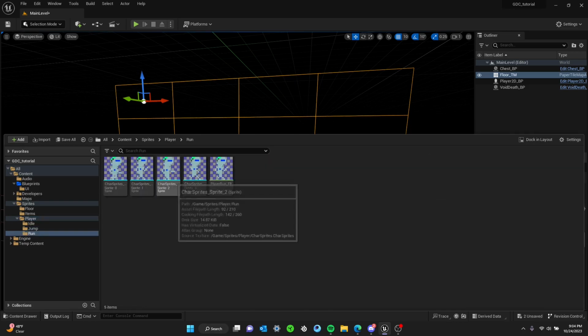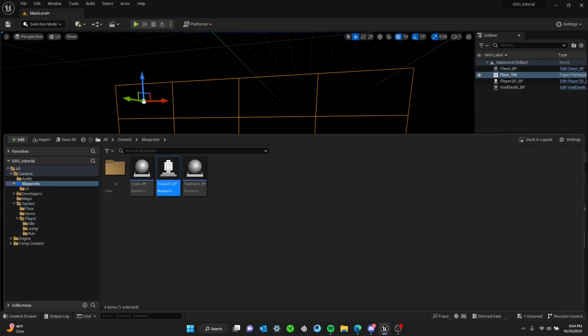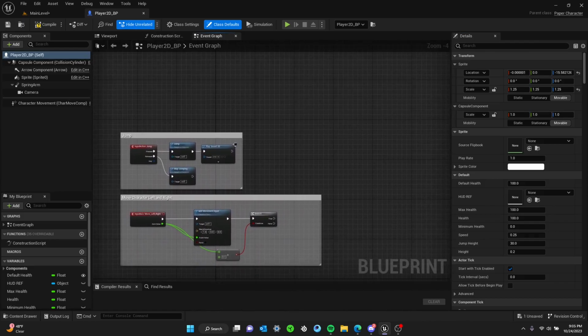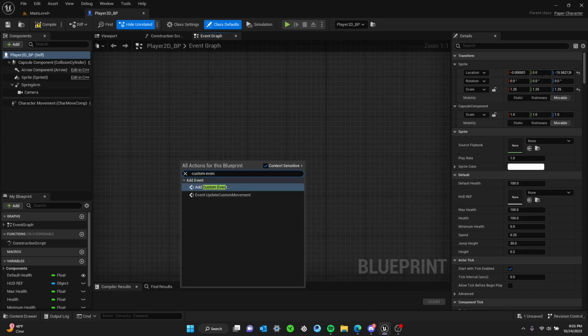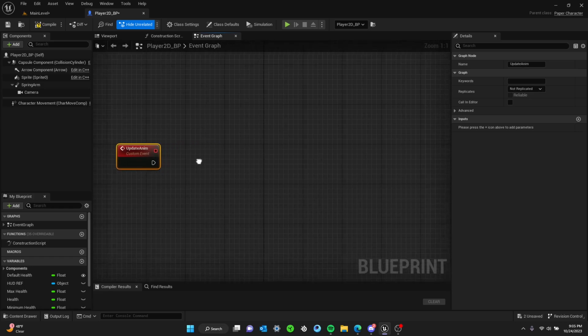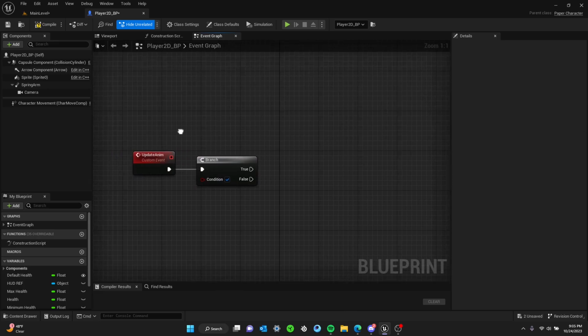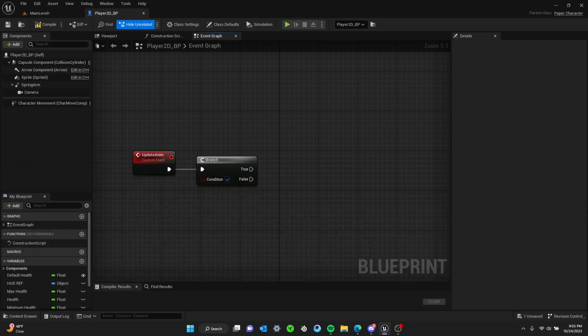start adding in our code now and make our player have animations. So we'll go to our player character or my player 2D blueprint, and then we're just going to make a new custom event, and then we'll call that custom event on an event tick, which then updates the animation. So I'll just name this update animation, and we want to get a branch and check and see if the player is right, because all our animations are facing right for our player. If he's not, then he's going to be left.